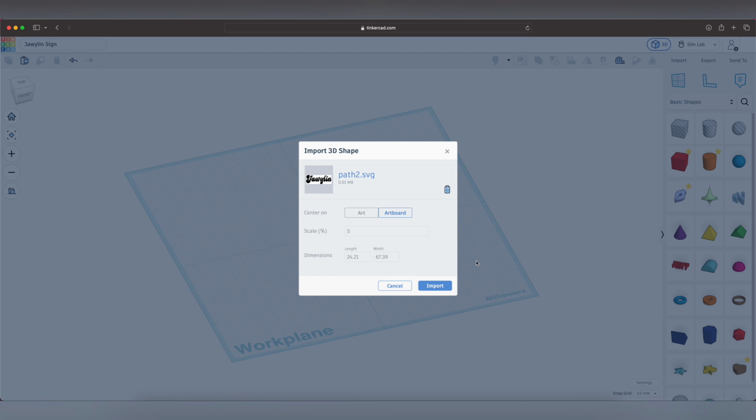If you're importing two files, be sure that the scale number is the same for both, because if you have this one at 5 and the other one at 10, one is going to be larger than the other, and then you're going to have to move your model around, scale up and down manually to try to make them align better. Just keep that in mind. Keep your scale percent the exact same for both files when you go to import them.